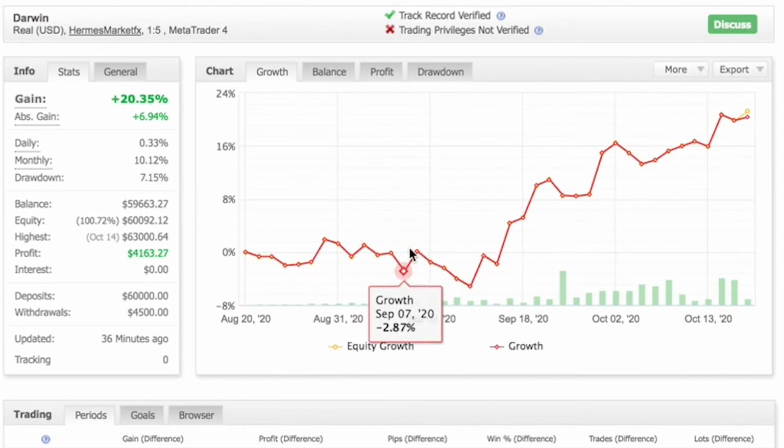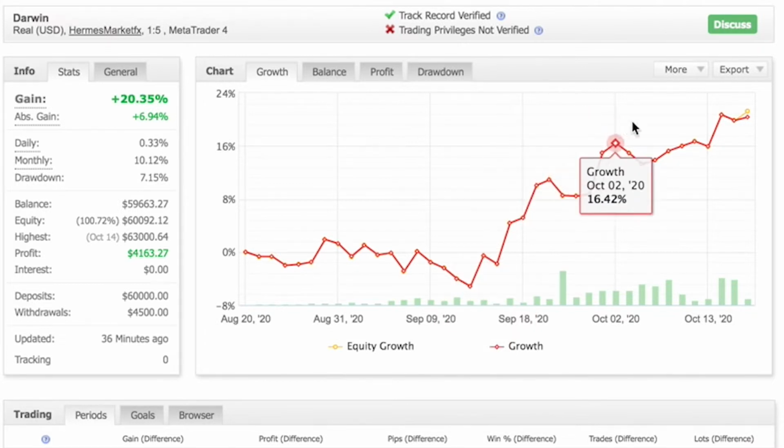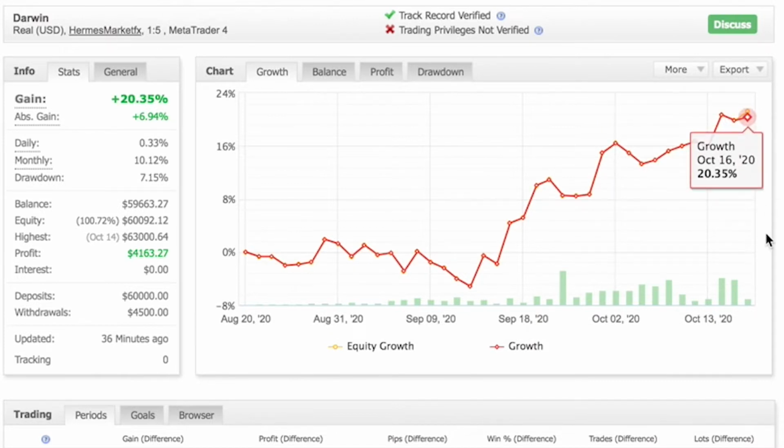And I believe he actually kept this drawdown level since he first started, because from his equity line we can see the drawdown that he had on the 14th of September that basically brought his account to minus 5.18%, and we can see how from that point onwards his equity line is very, very nicely upward sloping.